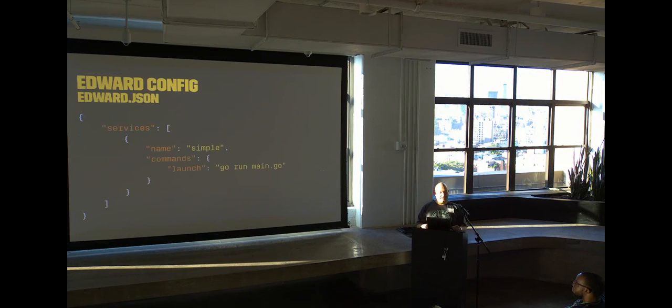And we can run that using Edward with just this bit of JSON. So we have a single service called simple. It only has a launch command, so it doesn't need to do a separate build step. So if you do edward start simple, it will execute go run main.go, and we'll leave that running in the background for you.